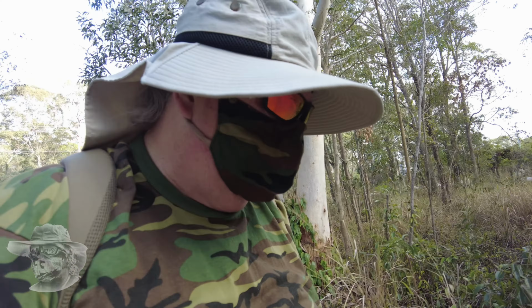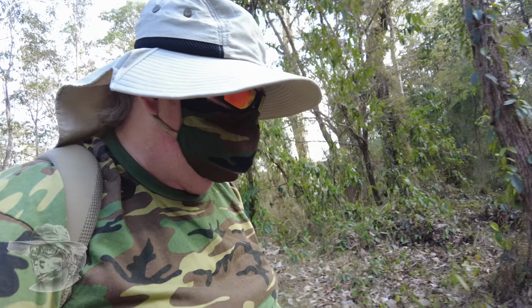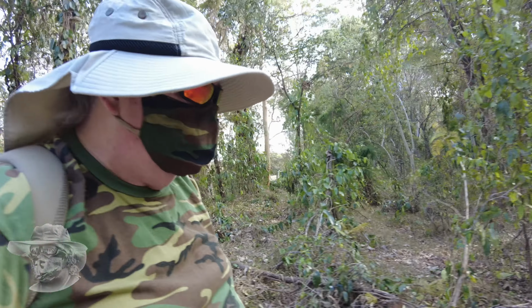Today we're going to have a look at a mountain up the north coast of southeast Queensland, around Yandina, called Mt Minderry. A lady called Paula asked me in the comments to have a look at it, and when I did I found it very, very interesting. So it's not what it appears. It is even more interesting than you'd think.